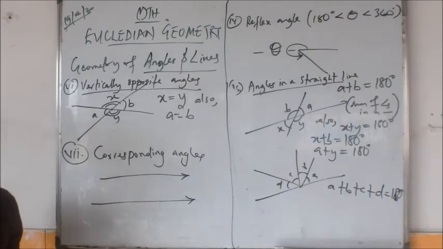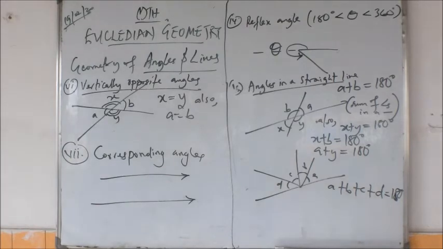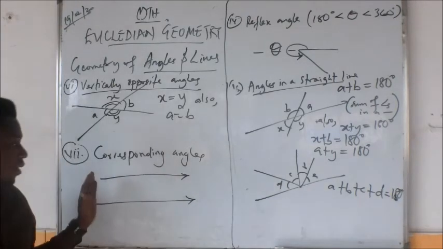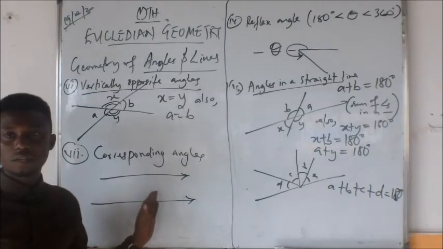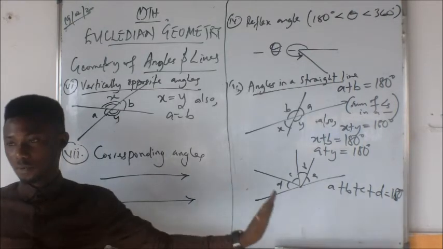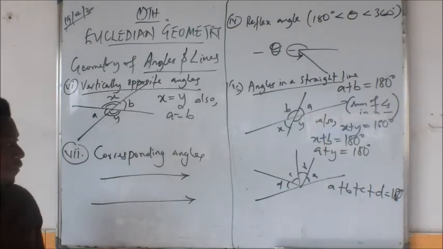Is that okay? Now, when we say parallel lines, of course, these are lines that will not meet no matter how long or vast you extend them. They will never what? Cross. And they will maintain the same locus all through. When I say locus, I mean the intervals with which they are differentiated will be uniform all through. Is that okay? Very good.